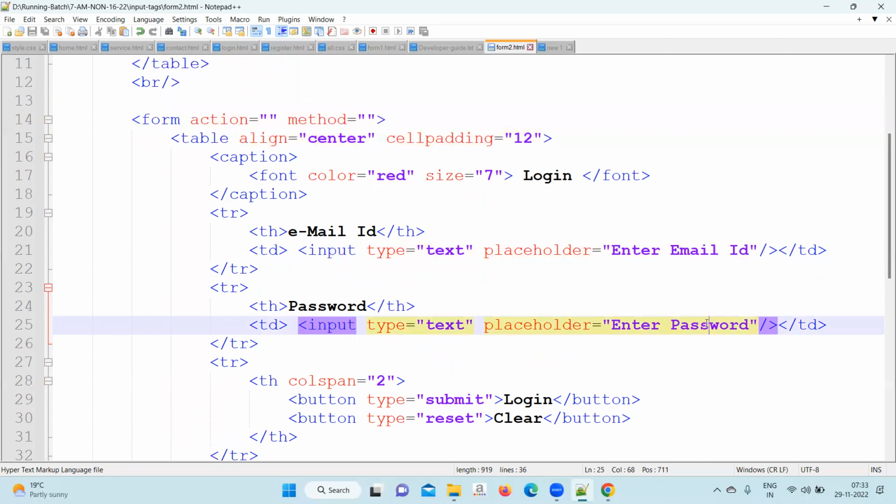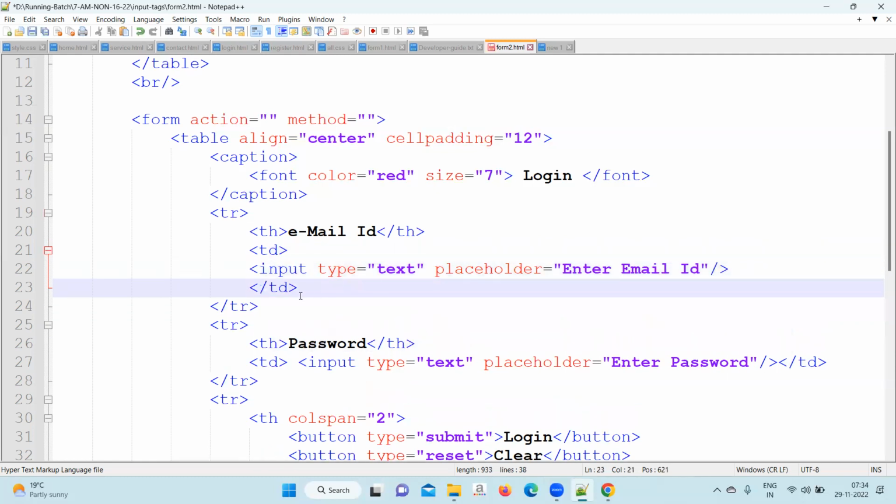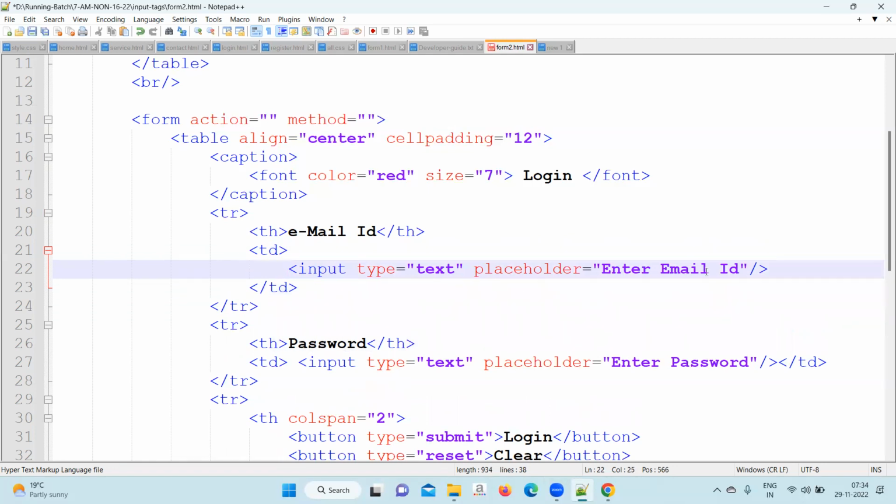When you enter your email ID under the first text box, it should store somewhere. When you enter your password in the password field, it should hold somewhere. So for that, you have to use a property called the name property.